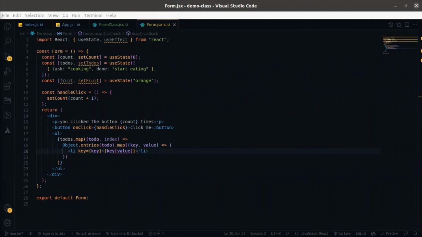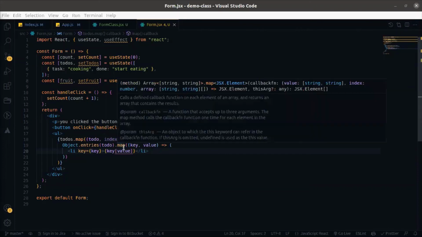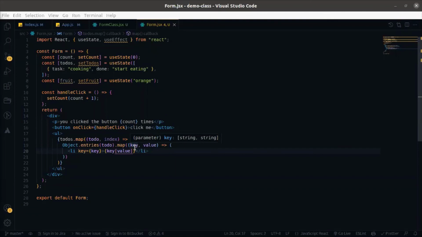Okay, so this is what we're trying to get. Object.map and the value.